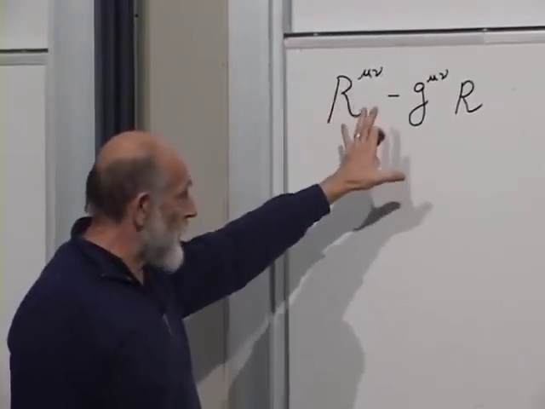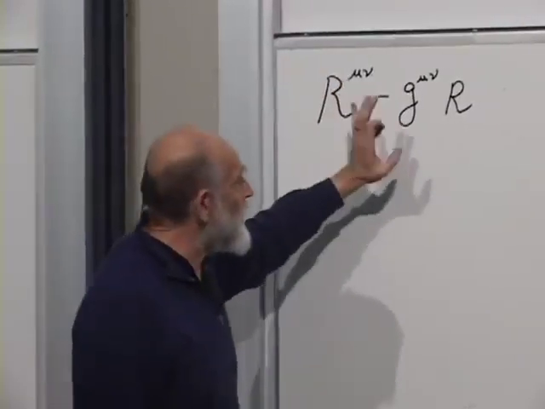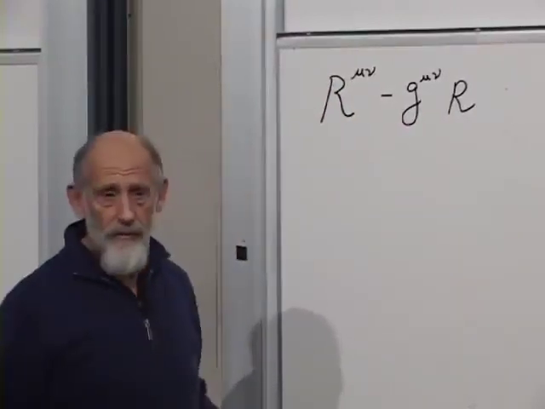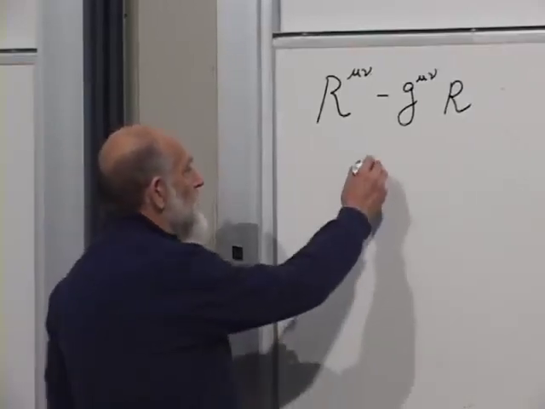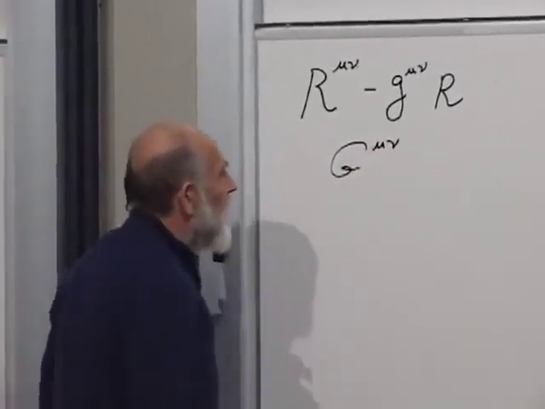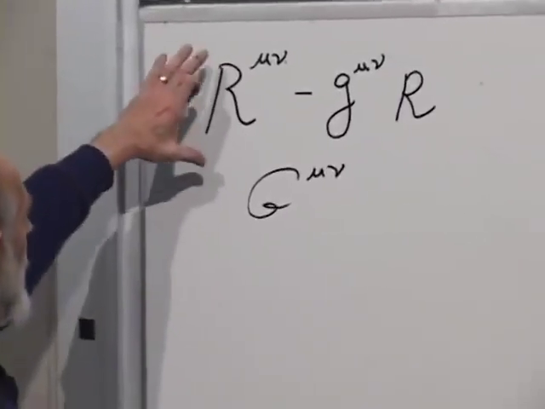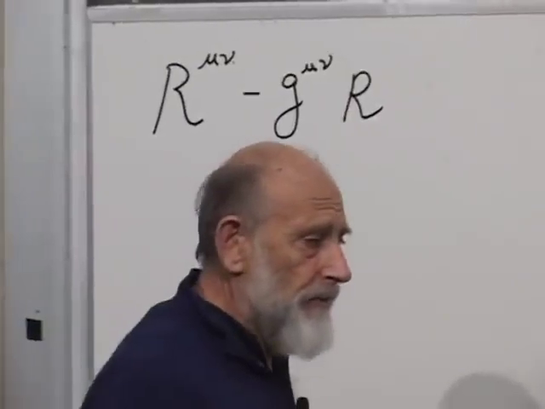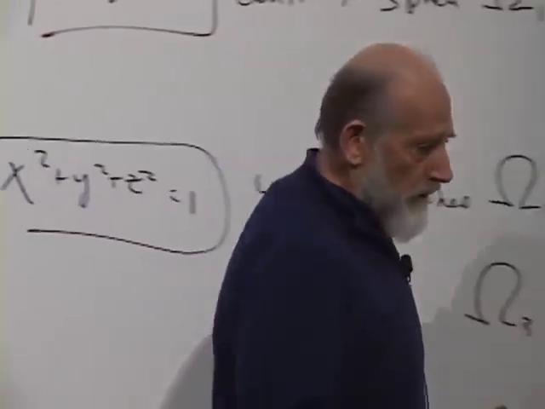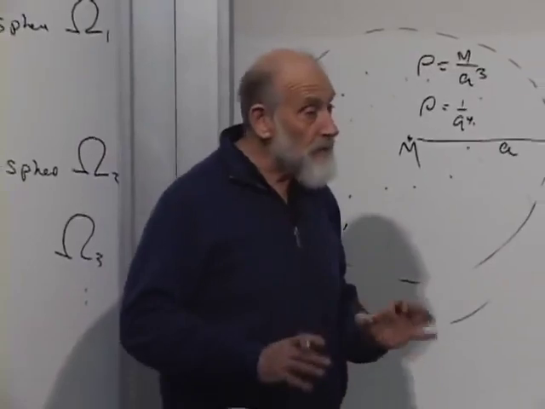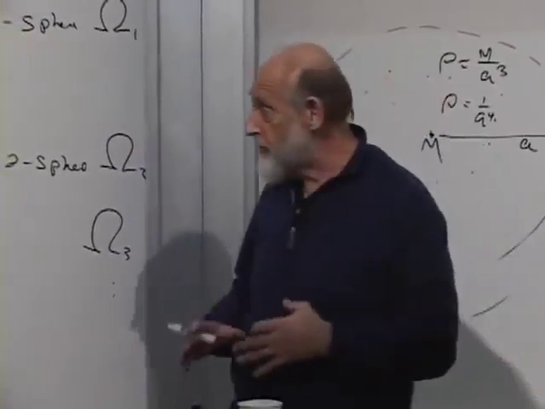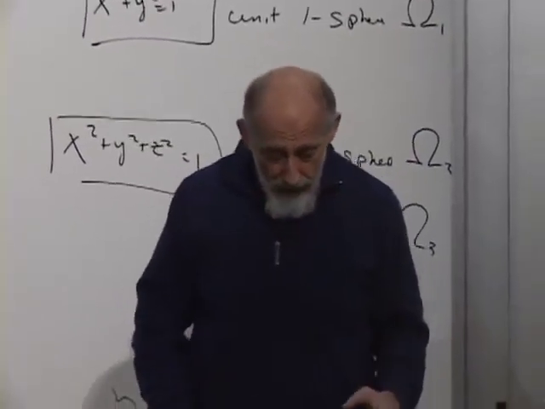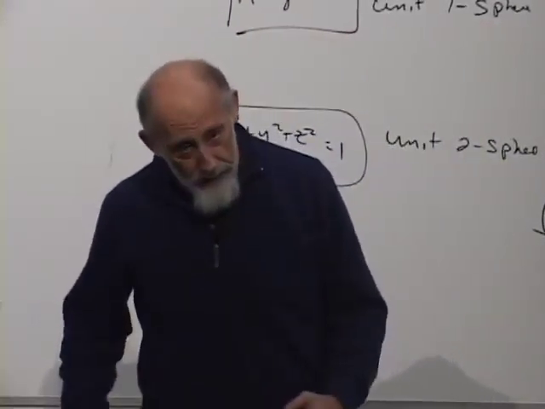And this is four-dimensional now. This is now the four-dimensional space-time curvature tensors. Anybody remember what that's called? It's called the Einstein tensor, and it's usually written G mu nu. But the important thing is, it only involves the geometry. It involves the curvature of the space-time geometry. Not the spatial geometry, but the full space-time geometry. That's the left-hand side of Einstein's equation. So the left-hand side, space-time geometry.